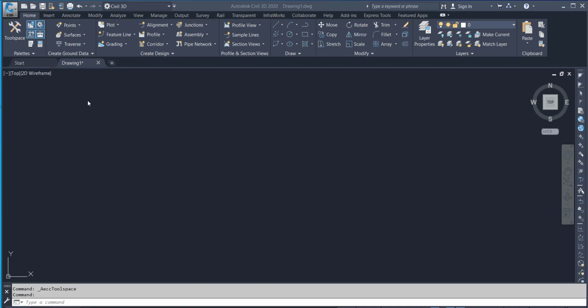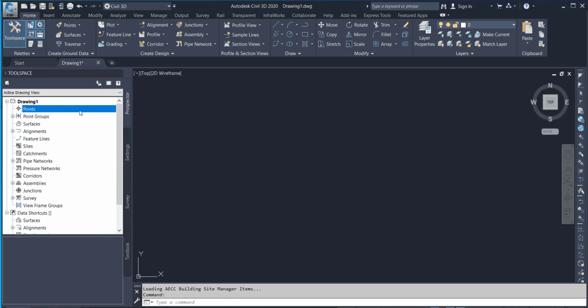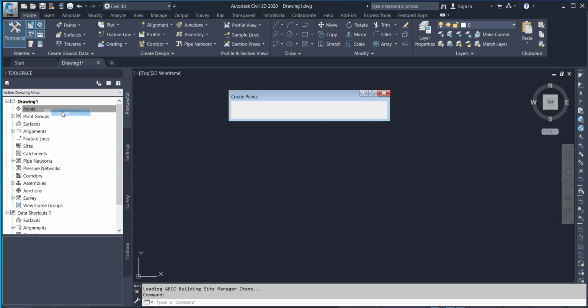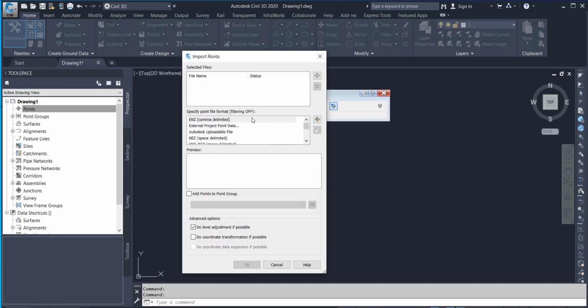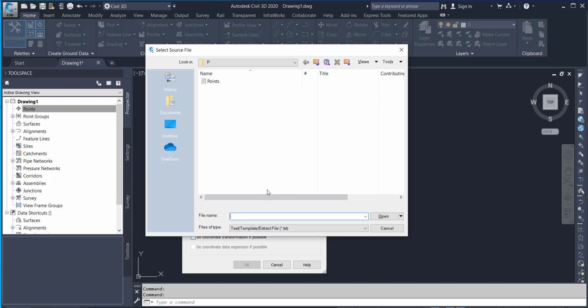So first, open a new drawing in Civil 3D and then import the point file. So click on Tool Space and right click on Points, then choose Create and import the desired point file. Click on the plus button and now set the files of type to the format of the point file.